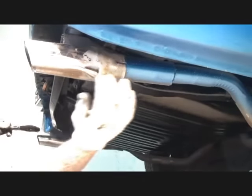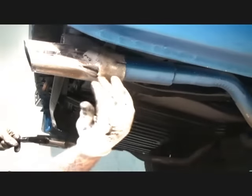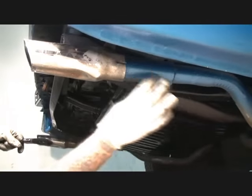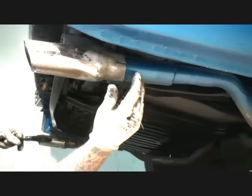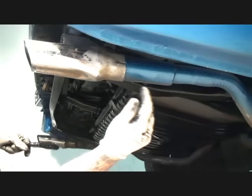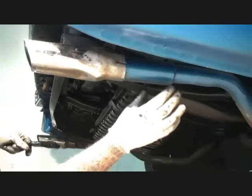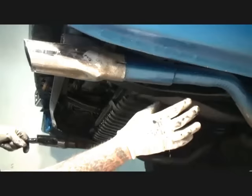save it. Now, we also see that our exhaust pipe right here has overspray on it. We'll go ahead and clean that off later and possibly put some high temp aluminum silver paint on that just for detail looks only. More than likely the heat from the exhaust will eventually burn that off, but for delivery purposes we'll go ahead and put some aluminum paint on this just to clean it up, so when you're standing back 10 feet it won't look like a cheesy paint job.